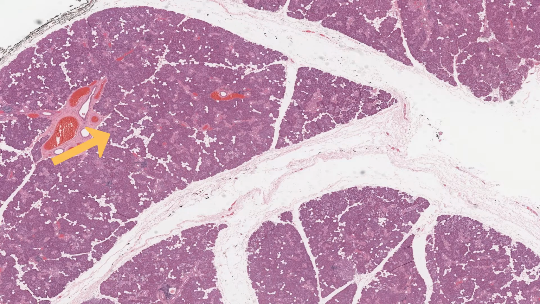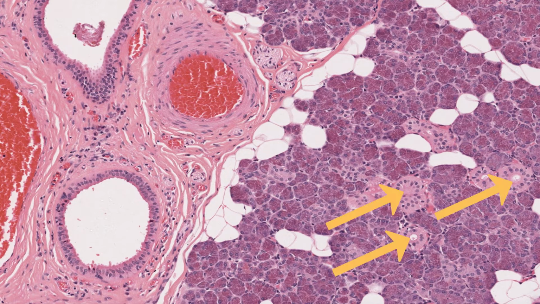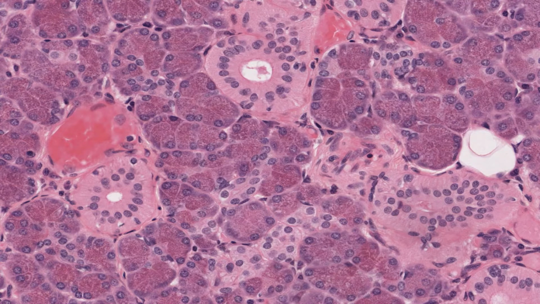Within the lobules, the secretory acini are easily distinguished from the ducts. The secretory acini have cells with round, basally located nuclei, and the apical half of the cell cytoplasm is filled with secretory granules. These appear eosinophilic or acidophilic, as they contain secretory proteins, similar to what you saw in the exocrine pancreas.